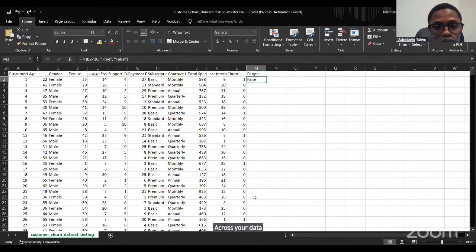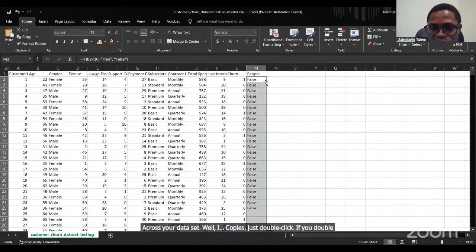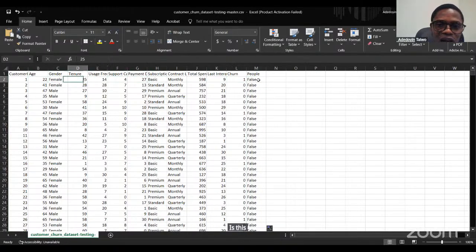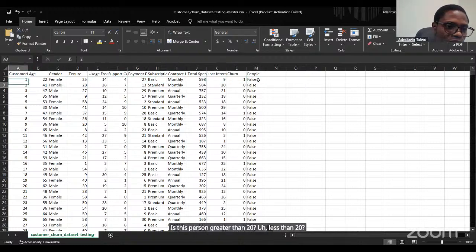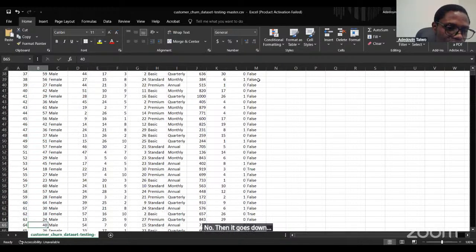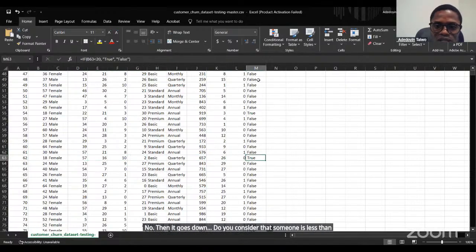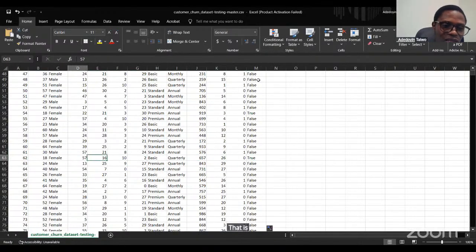But another option is to just double click. If you double click, it will do the same thing for everybody. So you can see it checks: is this person less than 20? No. Then it goes down. You can see that someone is less than 20 here. You can see it's true. So that's how it happens.